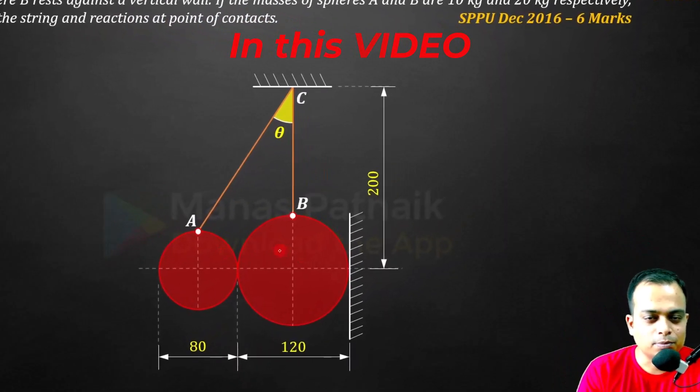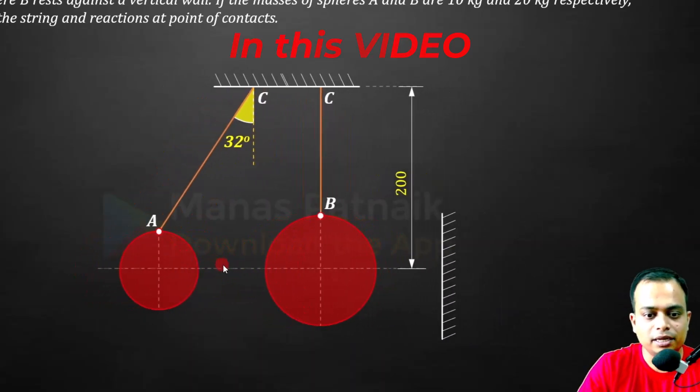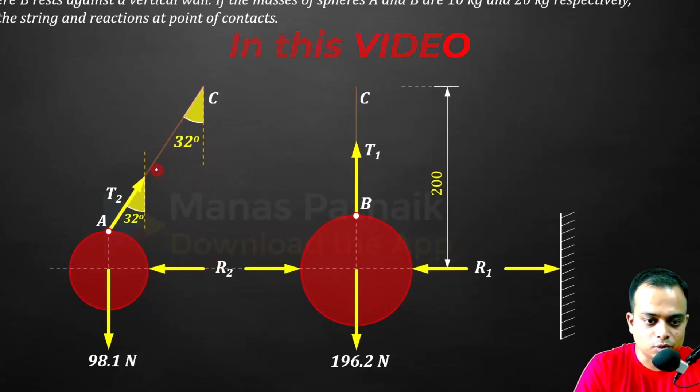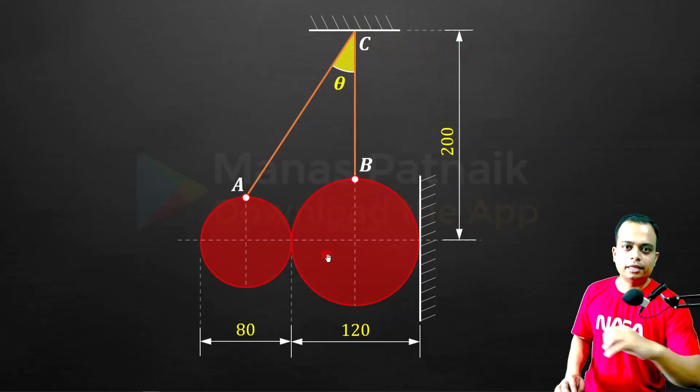Let me make this part much more transparent. Let me separate these two bodies from each other. Here we go. One more thing, there is going to be an action-reaction pair over here, so here also the angle made with the vertical will be 32 degrees, T2 sine and this is T2 cos.